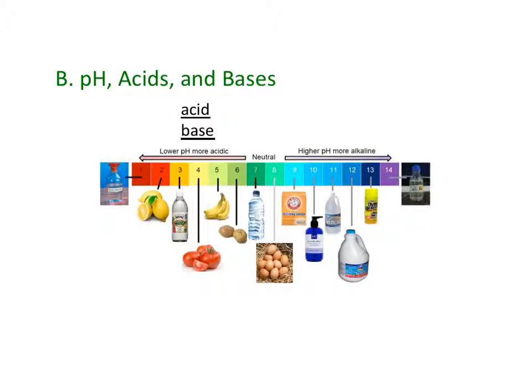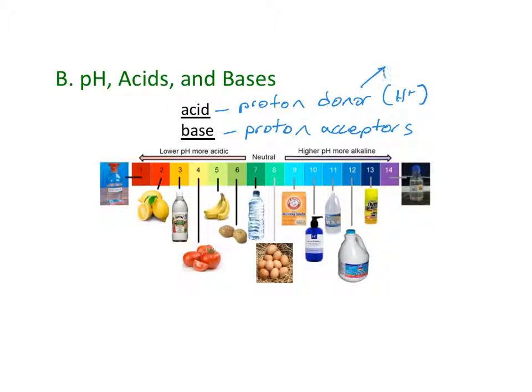So there are two types of proton acceptors and donors. An acid is a molecule, or primarily molecules or atoms, that donates protons. So proton donor. And proton is just another way of saying hydrogen ion. And a base is any sort of molecule that accepts protons. And the reason this is true, or why they're called this, is that an acid donates protons, so it's releasing protons into solution typically.